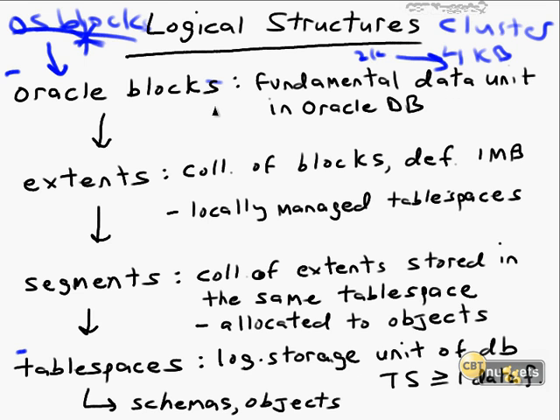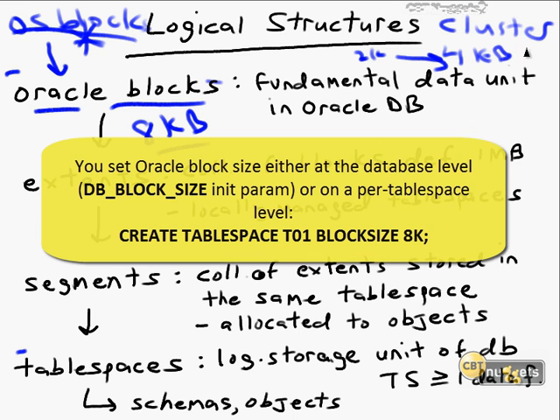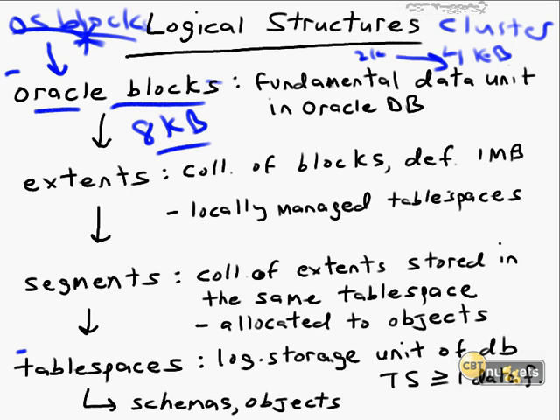Now, it's suggested as a best practice, many Oracle DBAs set their Oracle block size to match the underlying operating system block size. That's best practice. Second best practice would be to do a multiple. Let's say you wanted Oracle blocks a little bit bigger. You might set your Oracle block size at 8, which is a perfect multiple of 4 in an NTFS environment. You always want to use either the same block size or an even multiple, okay? And as I said, the Oracle block, as far as Oracle is concerned, is the fundamental data unit there.